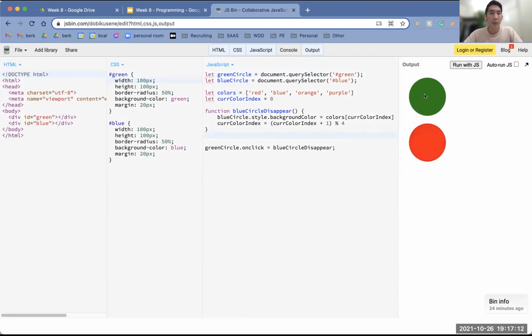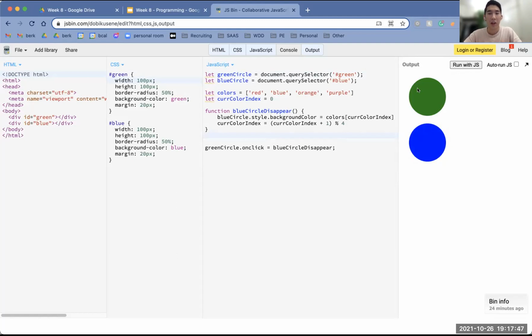As we saw previously in the class, we were able to do some things with CSS, for example, animations or transitions or pseudo selectors, where maybe we clicked on this red, and while we clicked on it, it would change colors. Or we hover over this red circle, and as we hovered over it, it would change colors. But there was nothing really persisting on our web page, as in we don't click something and then something has a permanent change, as in it doesn't immediately change back. And also we weren't able to change this element by interacting with this element. We could only change the element that we were currently interacting with.